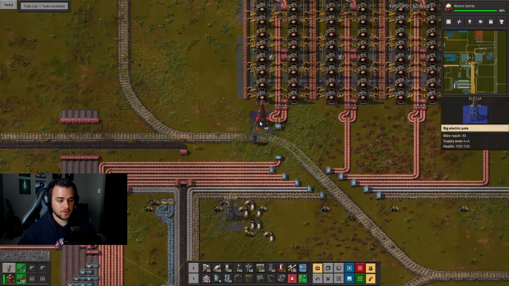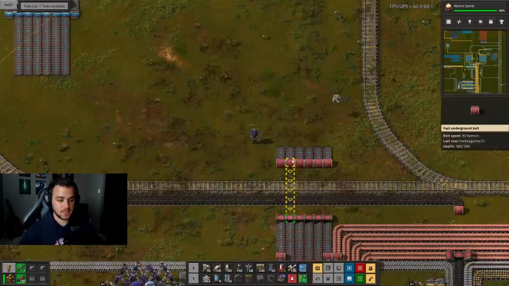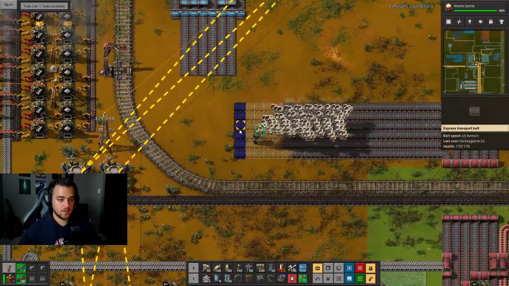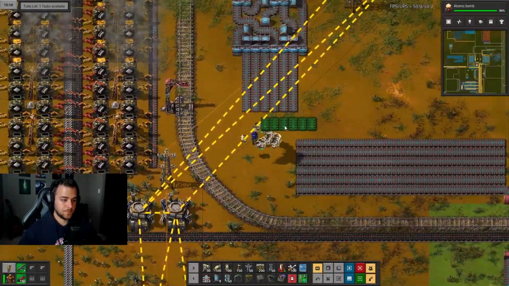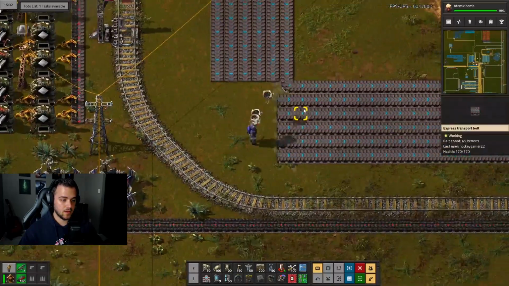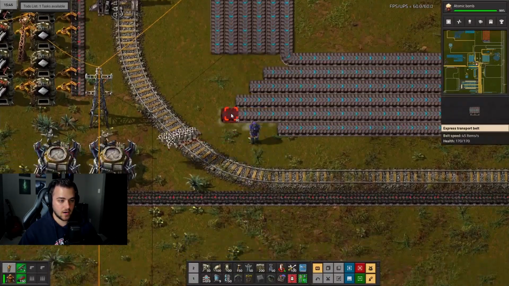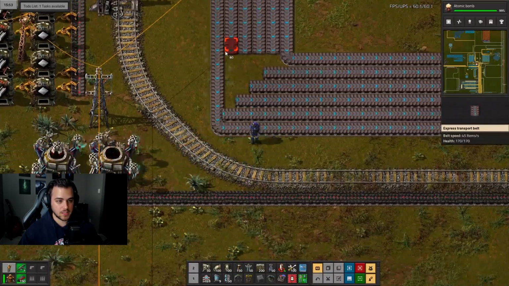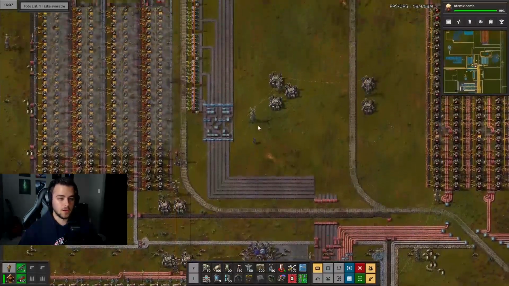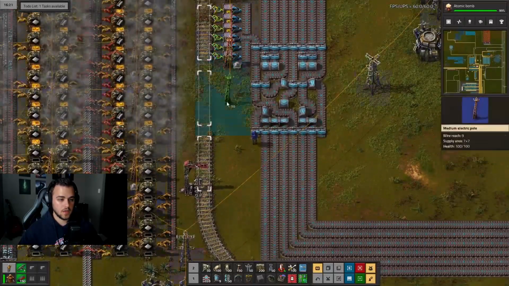So the thing with transitioning into a MegaBase is sometimes it can get, you know, messier before it gets cleaner. So that's kind of what we're seeing now, with a little bit of spaghetti, but it's literally just to get our iron plate production back up because we had to stop everything. There we go. We're gonna need another pole.